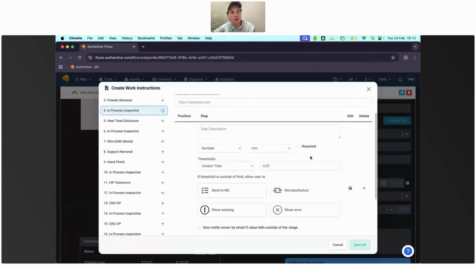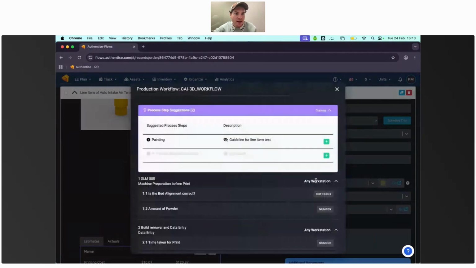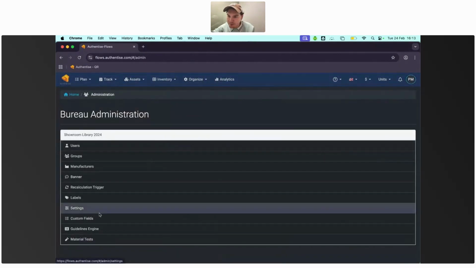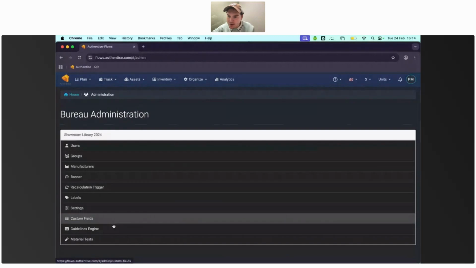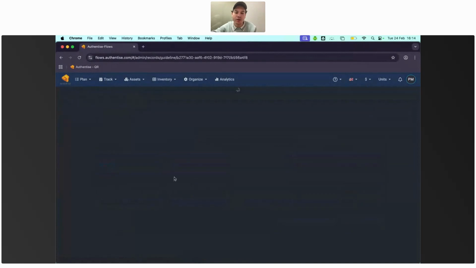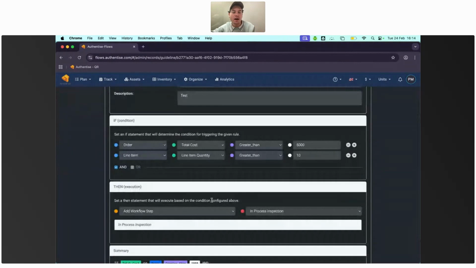The other way that you can set out rules across your facility is in the administration field here. You can see that you have guideline engines, and guidelines are more like tribal knowledge for your company, if you will. An example would be if this, then that logic.